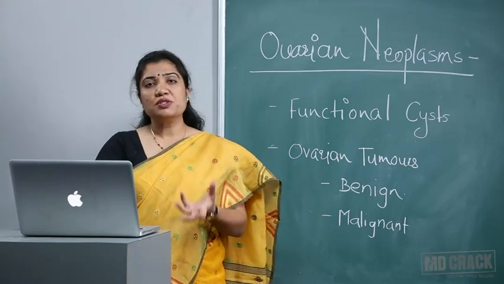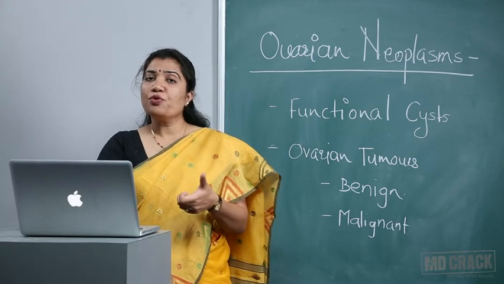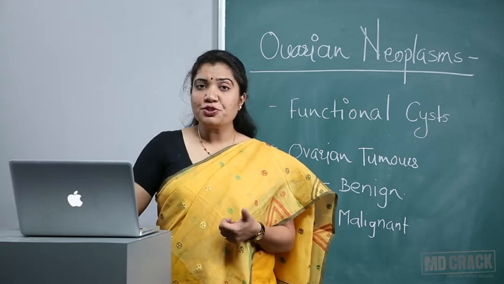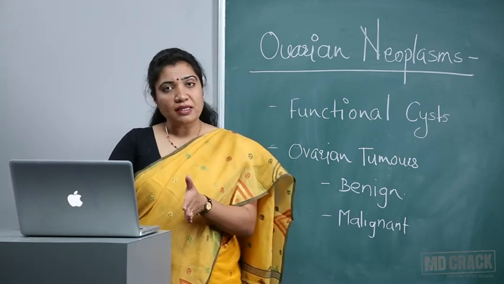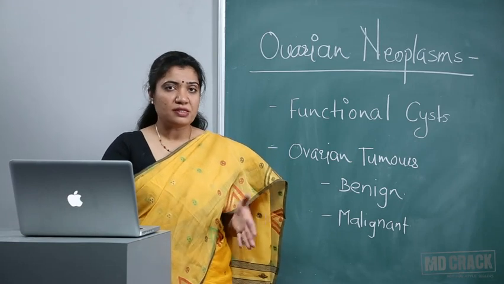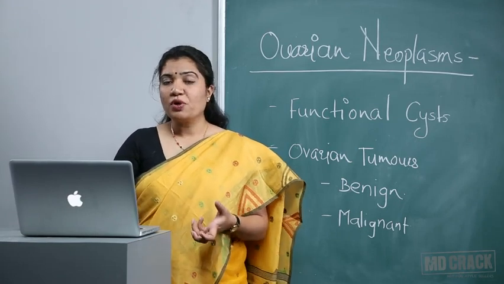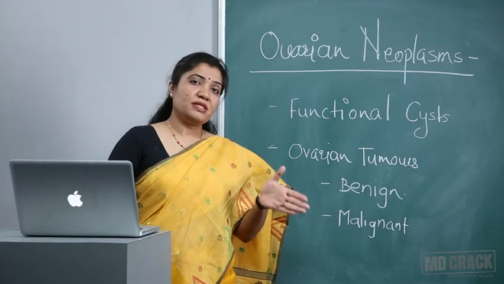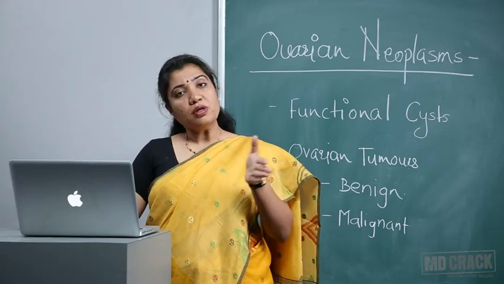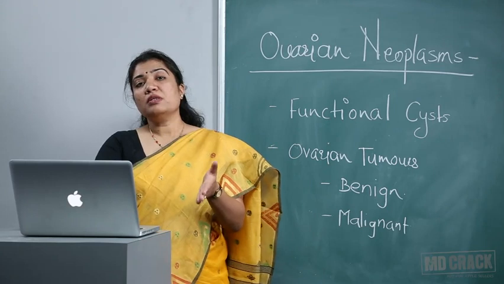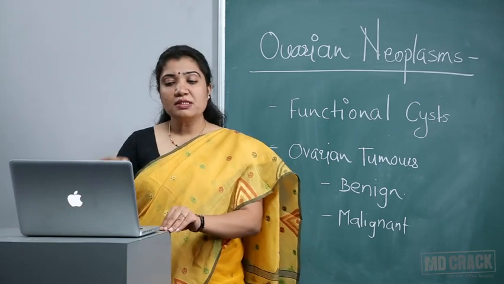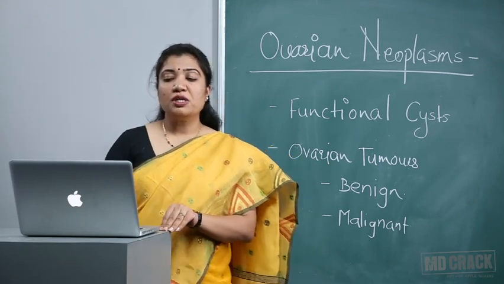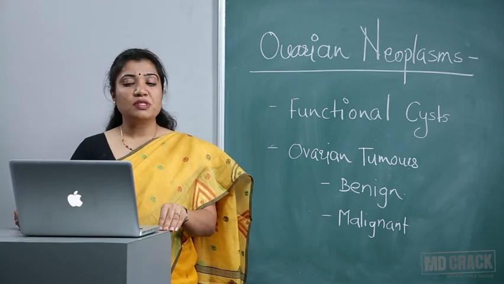If there is a simple cyst, which is a fluid containing cyst, we can go for ultrasound guided aspiration of the fluid, but in that case there is a chance of recurrence, that the cyst may get filled again. Or we can go for laparoscopic cystectomy, or we can go for open cystectomy. So these are certain simple treatments which are done for this simple retention type of cyst.